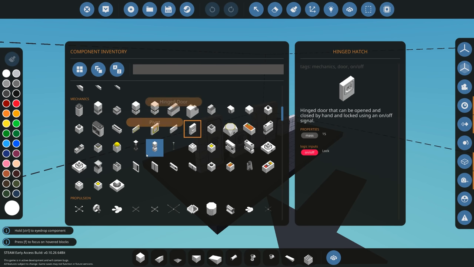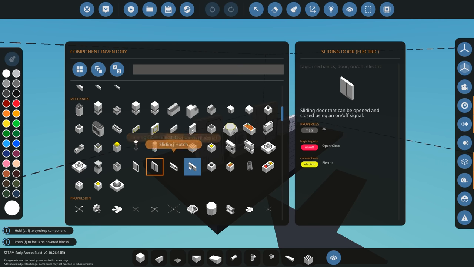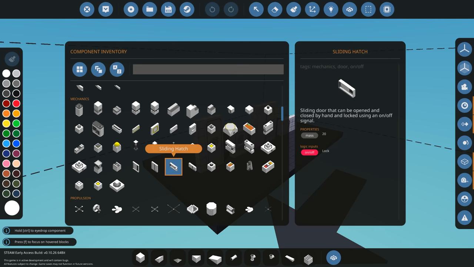Now, along with that, we've also got two new sliding doors. So we've got the large sliding door like we usually have with the normal one, and we also got a sliding hatch. So things that you can obviously go and put on the top of your creation, etc. So really cool. As I said earlier, they all have manual control and they also have a lock to actually go and lock the door itself, and you can use a simple on off for that.